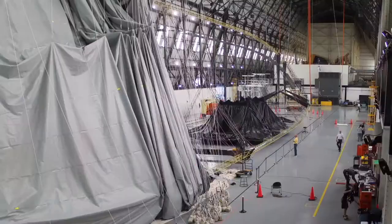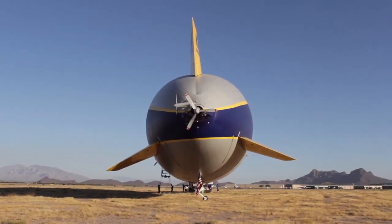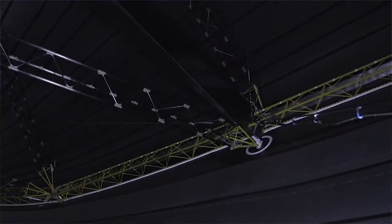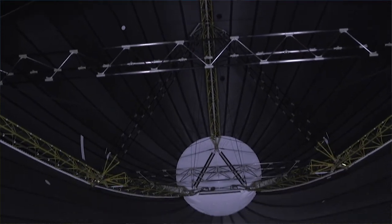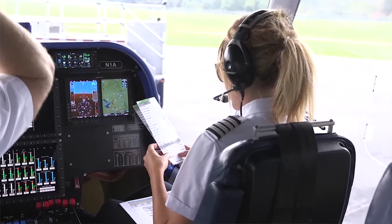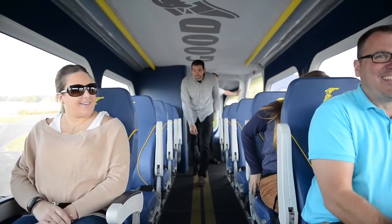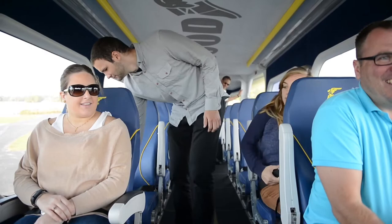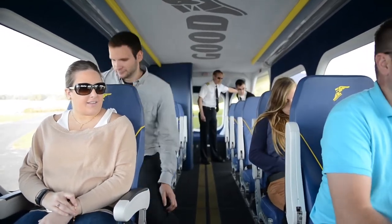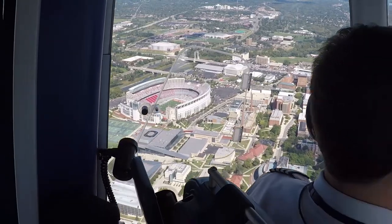The structure of the airship includes an A-frame which runs the length of the airship and allows connection points for both your engine units and your tail fins. This area is only accessible by maintenance personnel during hangar portions where we take the helium out of the envelope and under specific safety protocols. Pilots and, on game days, broadcast technicians fly inside the gondola portion of the airship. There are also 10 passenger seats inside the gondola for customer recognition events, as well as windows 360 degrees all the way around the airship that provide unparalleled views.